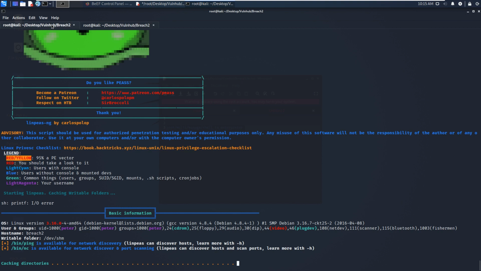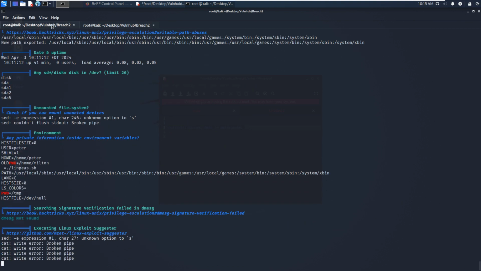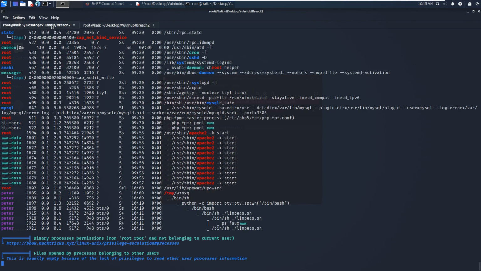You know, this script is so useful for privilege escalation or making lateral movement. We give it a bit of time, to see whether we can find something interesting.